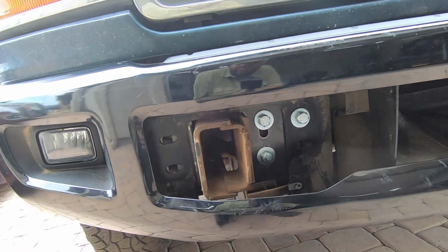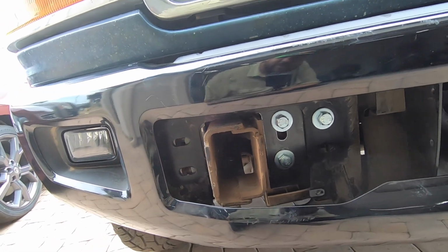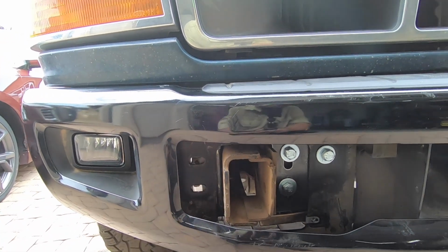But yeah, looks super good. I'm super happy with the way that it turned out. Obviously, as you can see, it's not fully installed. I only have 1 bolt on each side, and I haven't drilled the other 2 holes on the tab. But I'm gonna leave it like that for now because it's all pretty easy stuff. Like I said, the hardest part is aligning it, and it's already really well, nice and aligned.